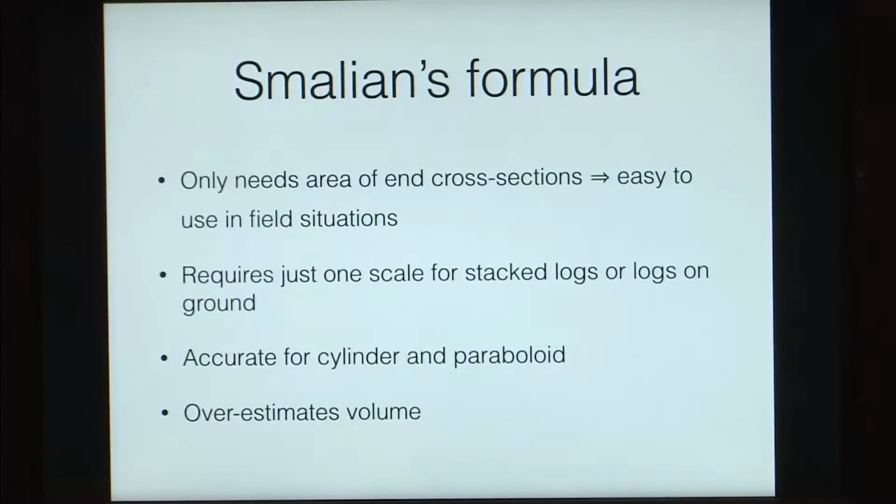And when you have a stack of logs, because you are only required to calculate the end cross sectional area, you can just use a scale or a ruler to measure the diameter of the ends and get these cross sectional areas. Smalian's formula is accurate for cylinder and paraboloid, but it overestimates the volume by a small bit.